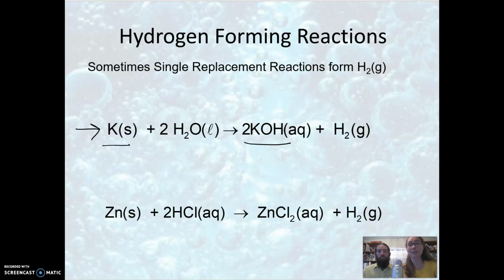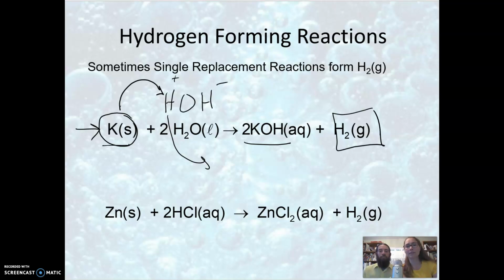This is a single replacement reaction, and to know that, I want you to write HOH for your water. This breaks apart into the H plus and the OH minus. Then we know that potassium is a metal. Metal will replace the metal in the compound, so it kicks the hydrogen out and it exists as hydrogen gas. There are 2 of them that have to be kicked out, and then it forms the hydrogen gas. Then the potassium pairs with the OH minus, so it's in a compound with OH minus, and that is a gas forming reaction because we kicked out the hydrogen gas.